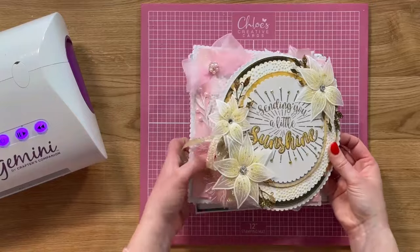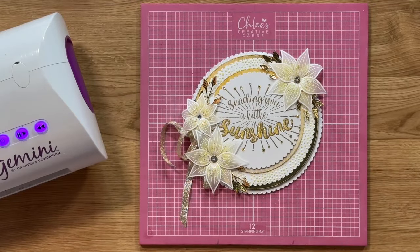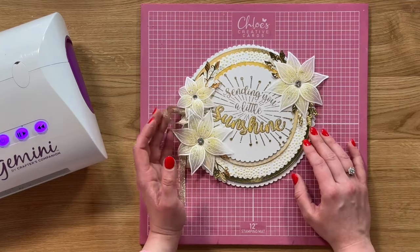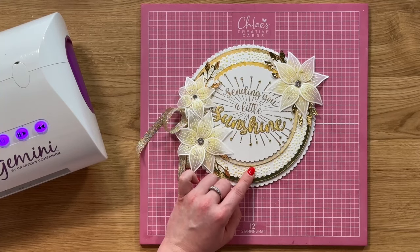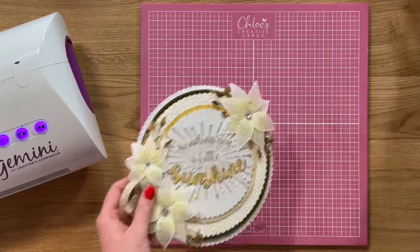Next up, we've got this one, which is sending you a little sunshine. Isn't that lovely? And that is just what we need this time of year. A little bit of sunshine, really lovely in the lemons and the yellows. Again, Christine's just inked the background here, so dragging your ink pads over the top of that embossing is going to give you that lovely effect.